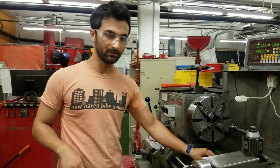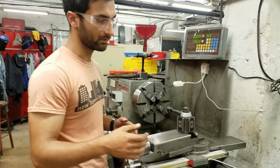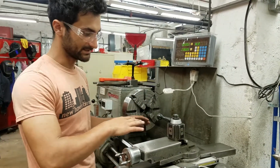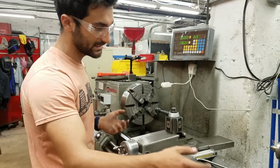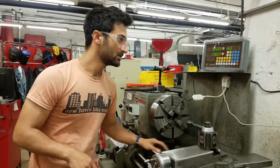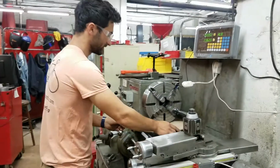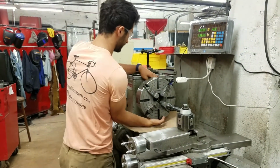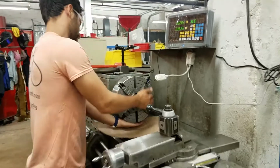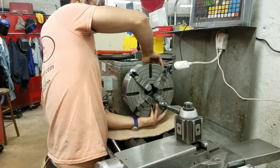I'm not sure if I mentioned this before, but these ways are incredibly important. Anything that mars the surface will be reflected in the workpiece, because this is what everything rides on. So if these get damaged, every workpiece gets damaged. So it's important to be protective of those. So I'm going to grab some cardboard to protect this, just in case I were to drop it. Alright, so here we have some cardboard, and I'm going to support it with one arm here as I turn it off.